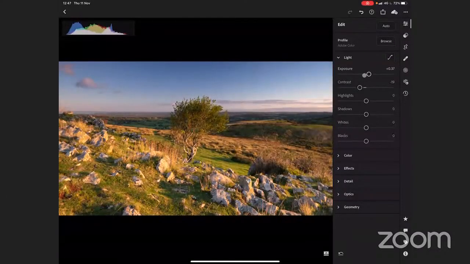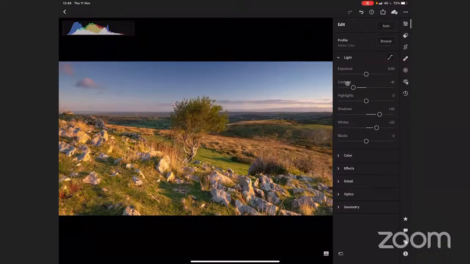So overall, the exposure, if we set that to 0, it's pretty good. You can see it's leaning slightly towards the shadows, but I'm actually going to boost the shadows a bit. That helps to bring out information from the shadows as opposed to lightening up the whole scene. If I drop the contrast, you can see that it's bringing the peaks up a little bit, so it's boosting that information. If I boost the whites a bit, you can see that brings the histogram over slightly as well. But more importantly, I'm looking at the image. I'm watching the changes going on in real time and deciding whether or not they're working for me. I think that does.